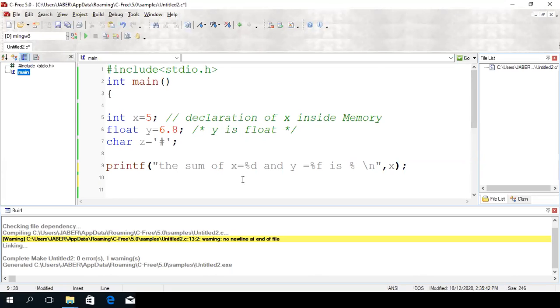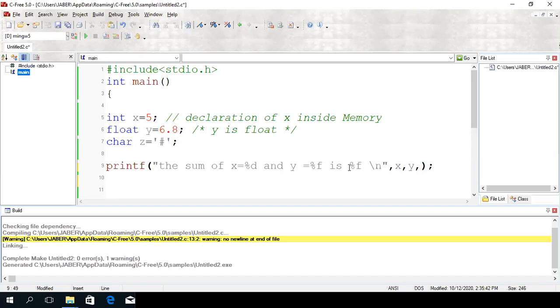So first %d is for x, comma x. The second %f is for y, comma y.